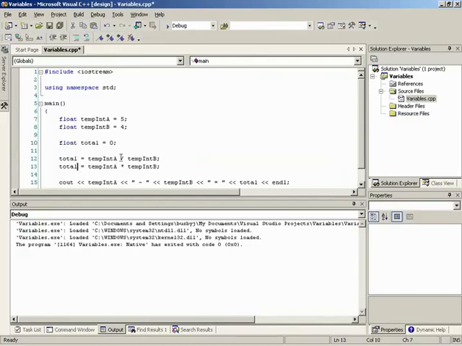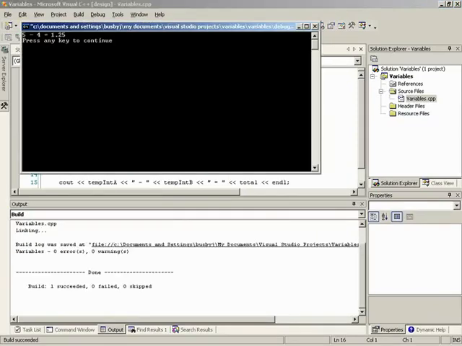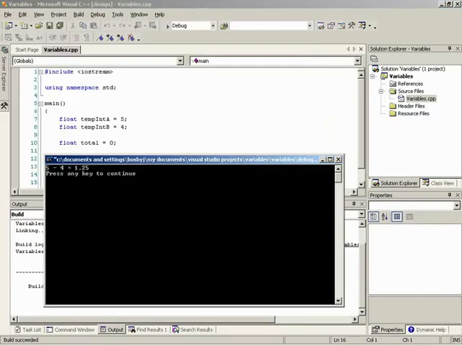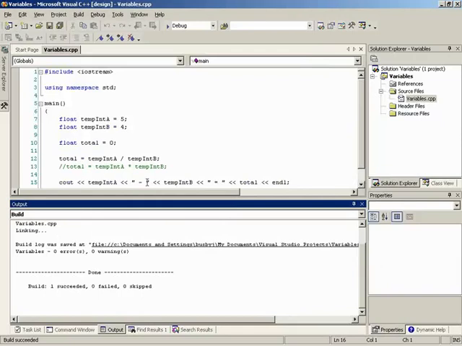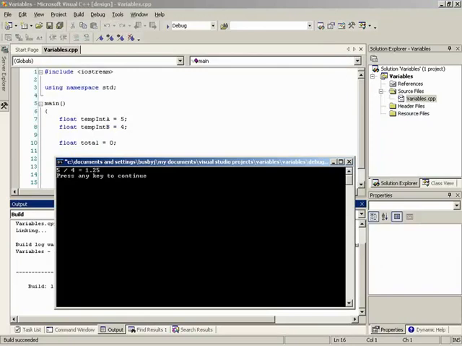So let's comment this one out just for now, and let's press Control F5. Yes, we want to build. And since he left the minus in there, it's going to look like 5 minus 4 equals 1.25. Good point. Let's go into here and change this to divide to make Buzz happy, just to make sense. And look, we do have 5 divided by 4 equals 1.25.